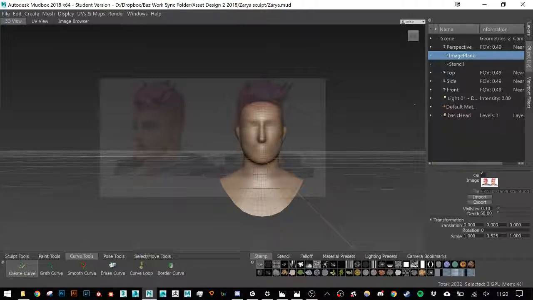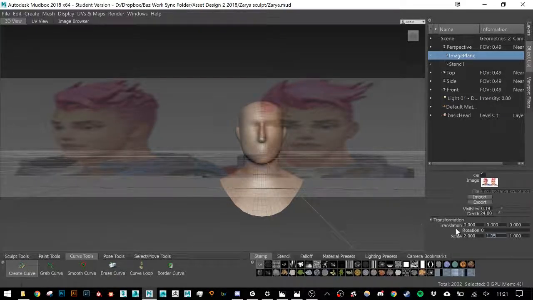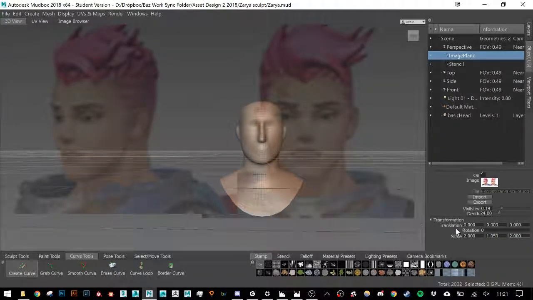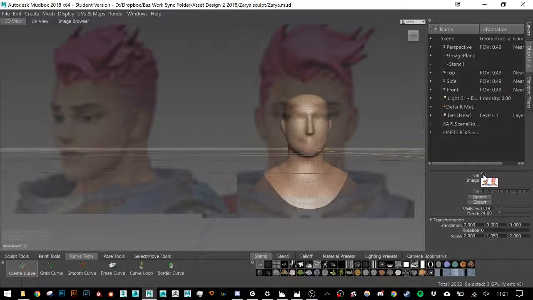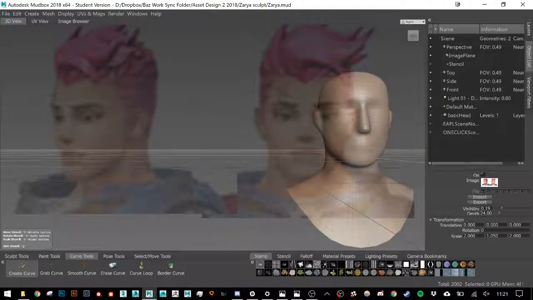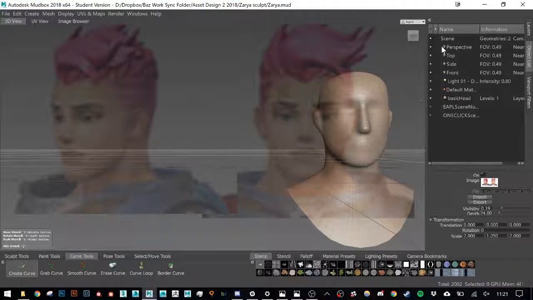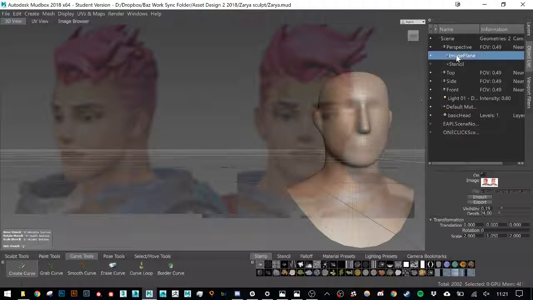All right. So I'm just going to bump up the visibility here a bit. Oh, not the depth. Just so I can see. And the scale, I'm just going to multiply everything by 2. What's 0.525 multiplied by 2? That's 1.050. Yeah. Sweet. Cool. So I have this image, and at any time I can turn it off if I don't want it. If you go to the object list, open up the perspective camera, because that's the one we're looking through, it's on image plane, and you can just import it.